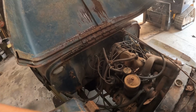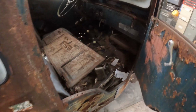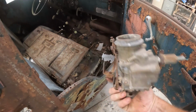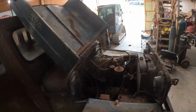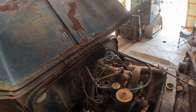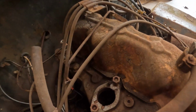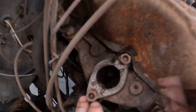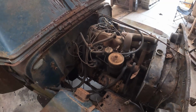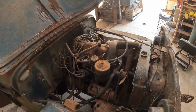You can see the carburetor's off of it, which we do have that, I believe. Yep. Got our carburetor, that's already off. I think the choke is seized. But I don't know, I'm not sure if it's locked up. The good thing is the hood's been on it the whole time, but you look down in the intake there and I don't know if you can really see, but there's some deep crud. So I'm gonna try and vacuum that out. But I think before I do anything, I'm gonna get a bar in that crankshaft and try and see if it's even free.